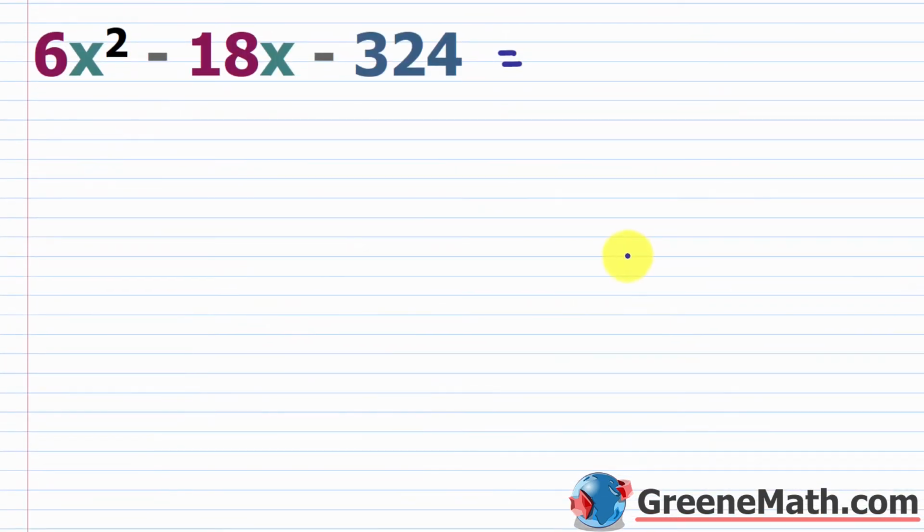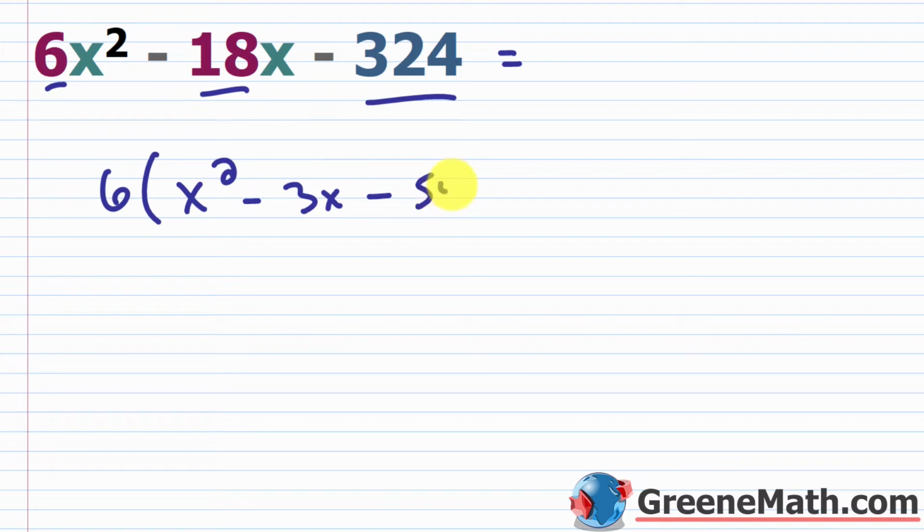This is not till the next section. But in fact, if you just think about a common principle with factoring, you always want to take your GCF, or your greatest common factor, out first. You have a 6, an 18, and a 324. If you're in this section and they give you a problem where the leading coefficient is not 1, then it means you can pull it out. Okay, it means I can pull out a 6. So 6, and then inside I'd have x squared minus 3x, and then minus, this would be 54 here.